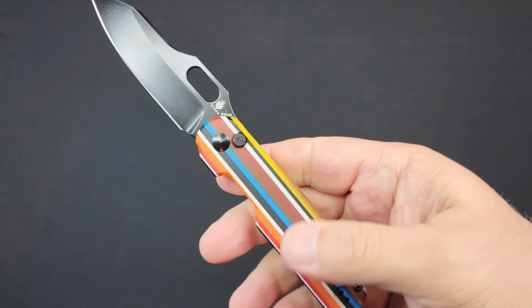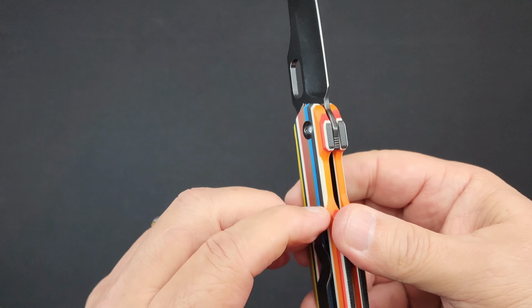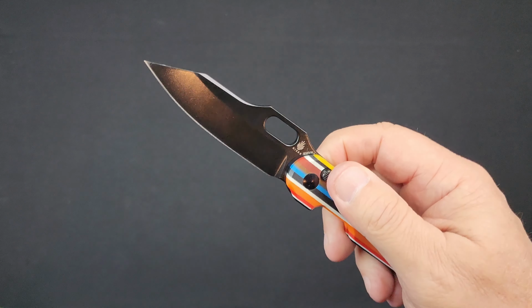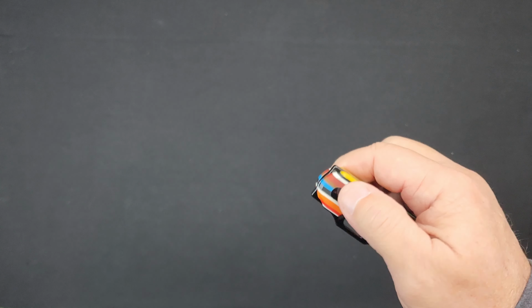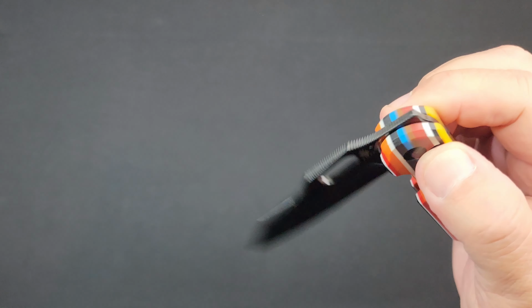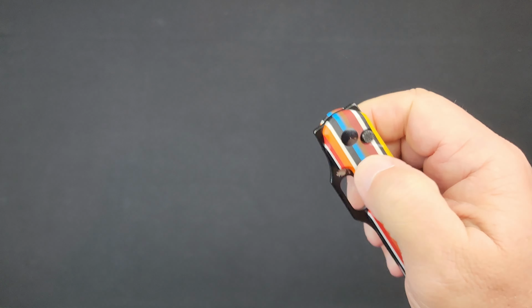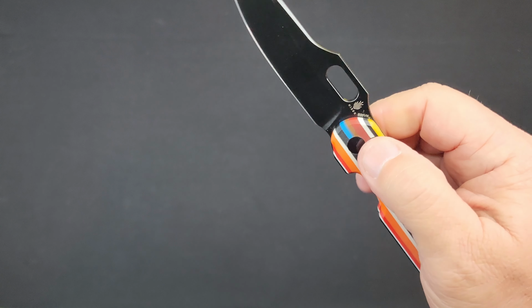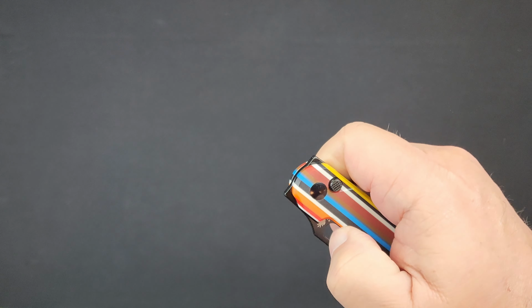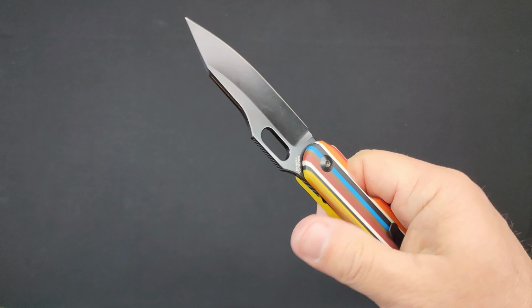And this version, this G10, is really smooth. That pocket clip's got a ton of tension. The action on this, I'm going to give it an A. It's drop shut. The detent's working really well on it. I actually could probably put a little more. I was concerned that I put too much, but I probably could put a little more on that. But I think I'll leave it be for now.